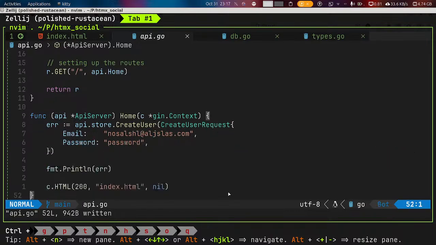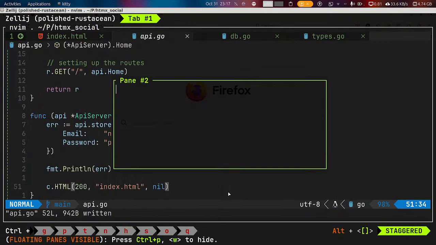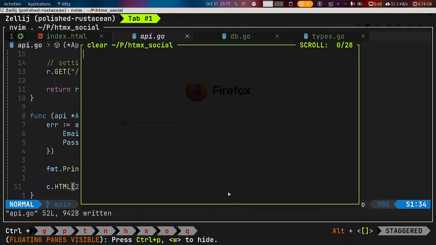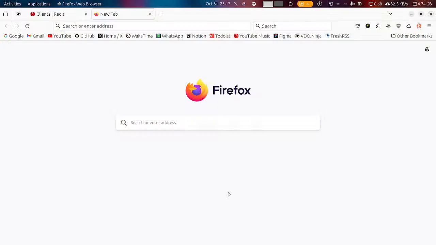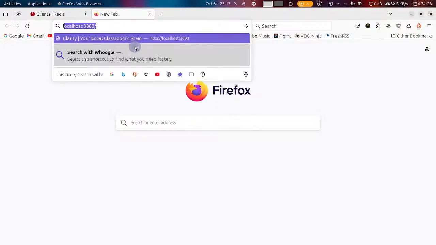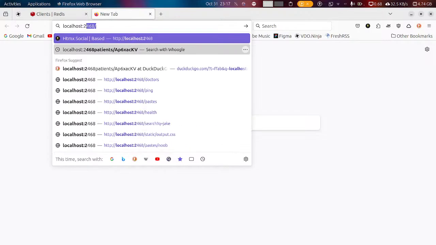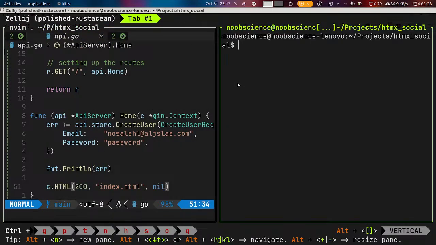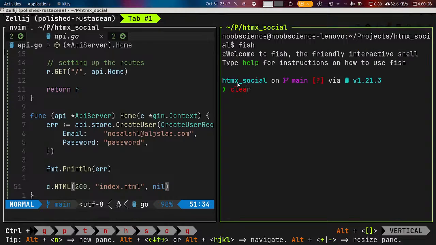Now if I make a floating terminal and say make run, do the first initial request, and hopefully, if all has gone well, I go to PSQL and this should work.